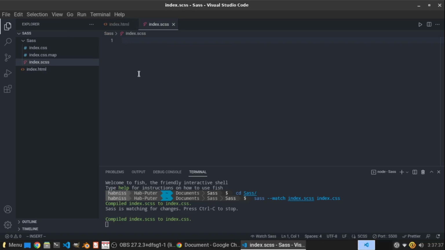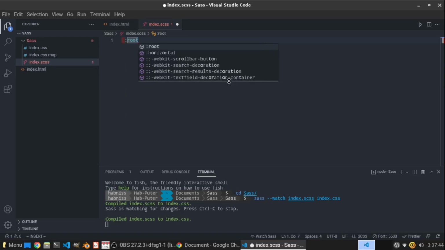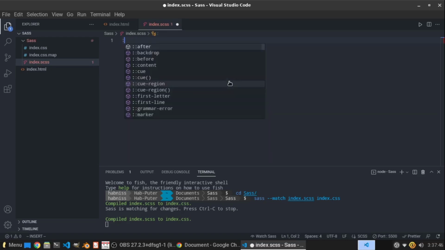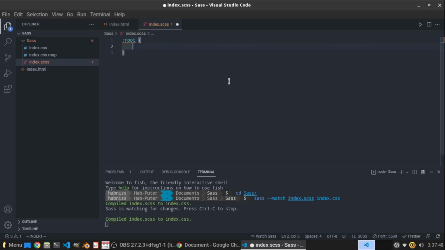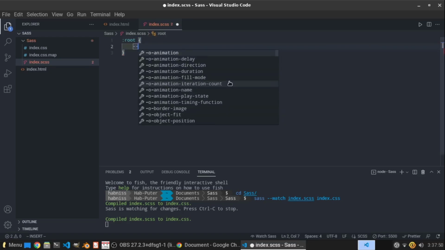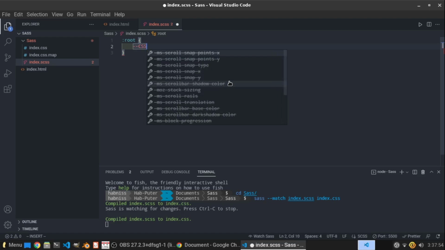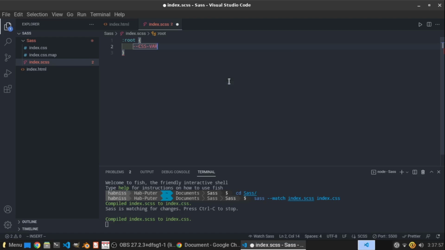The first feature we're going to look at is variables. So normally in CSS we have to write :root and then two dashes and then the variable name. We're going to name it css-var and give it a value of coral.